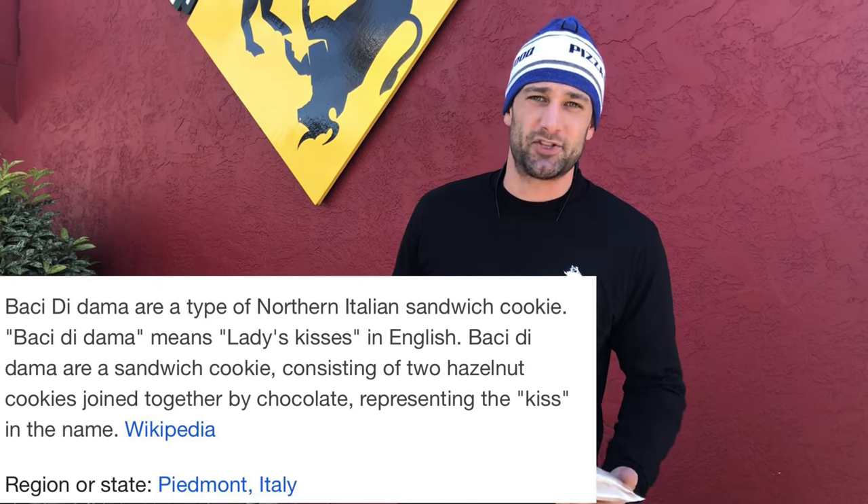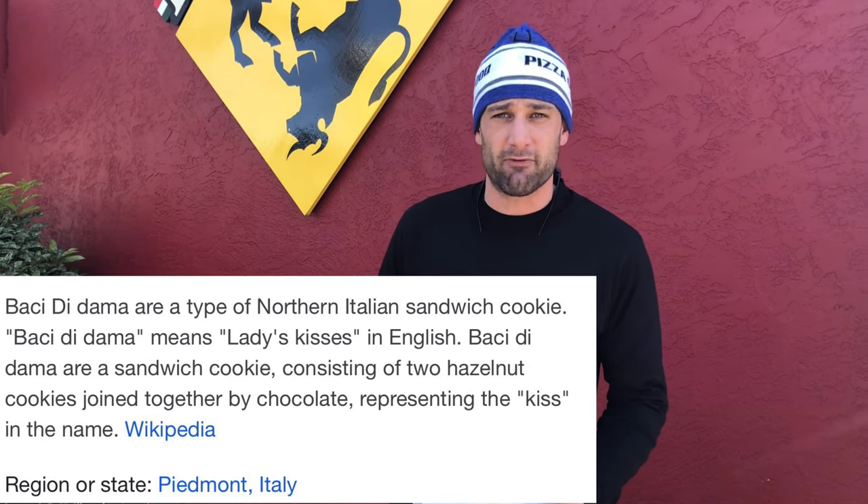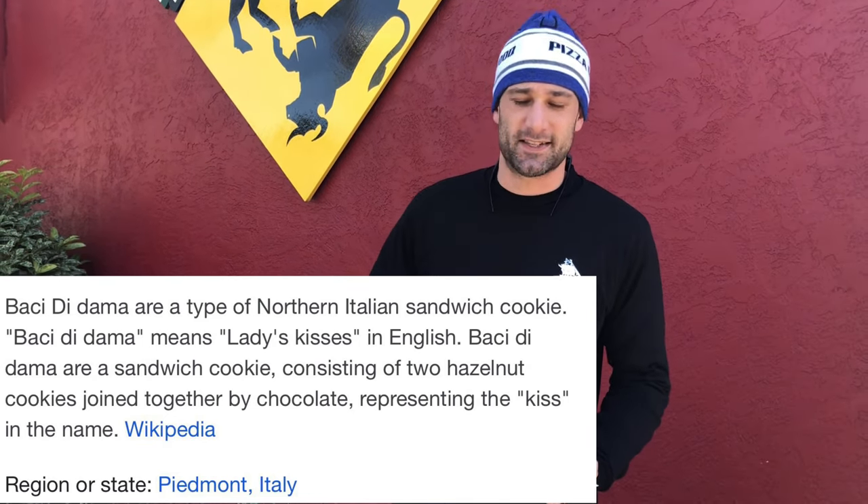I grabbed a — they call it Pizzette. They've got like four or five different kinds: some with olives, some called cured meats and whatnot. This is just their plain cheese. I've got a couple different items, so I don't know exactly what the price is, but I'll have it on the screen. I also got an almond croissant as a bonus review, and a cookie recommended by Rory in there — his favorite. It almost kind of looks like a macaroon.